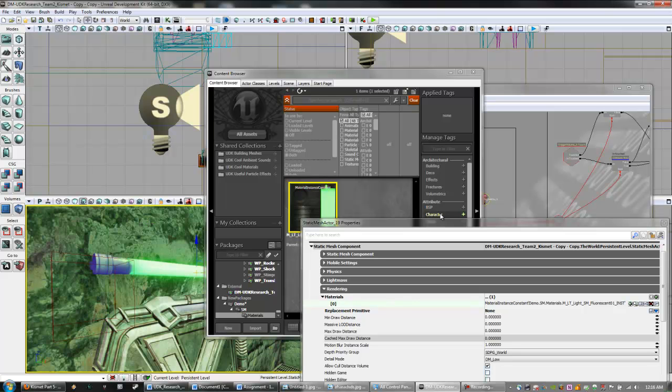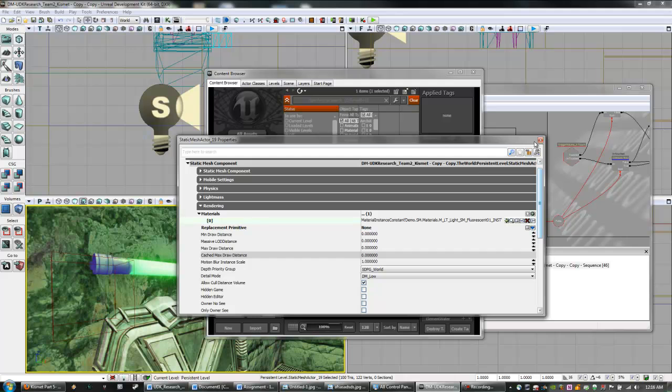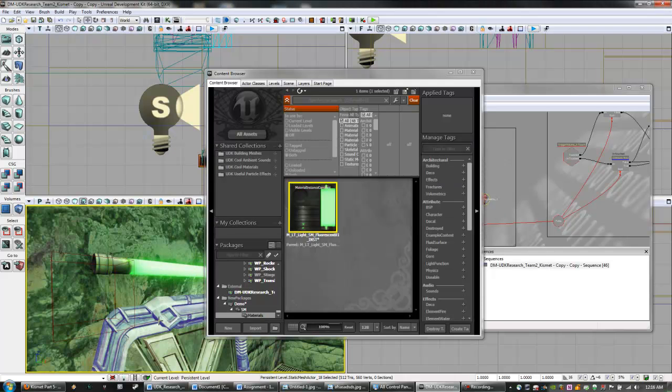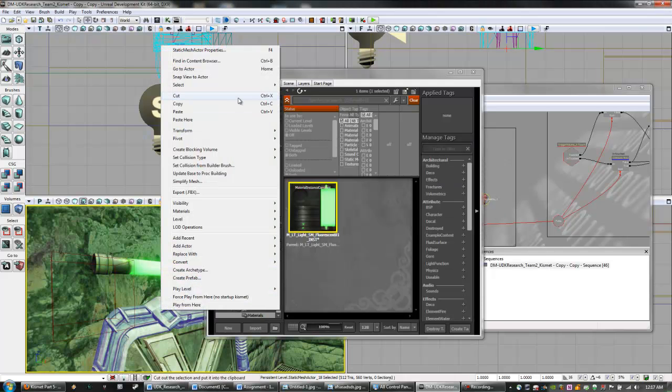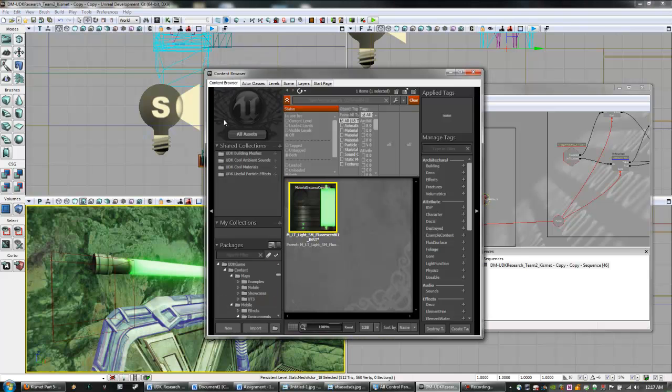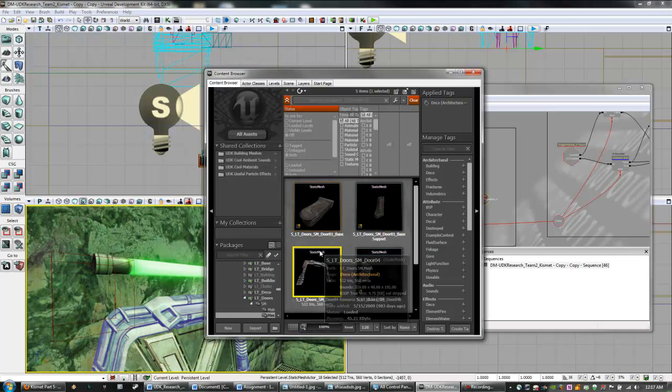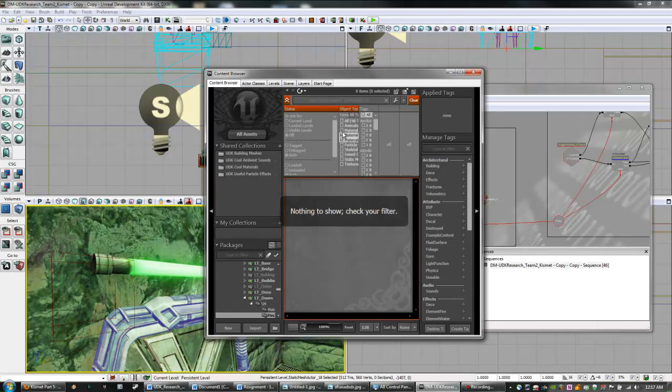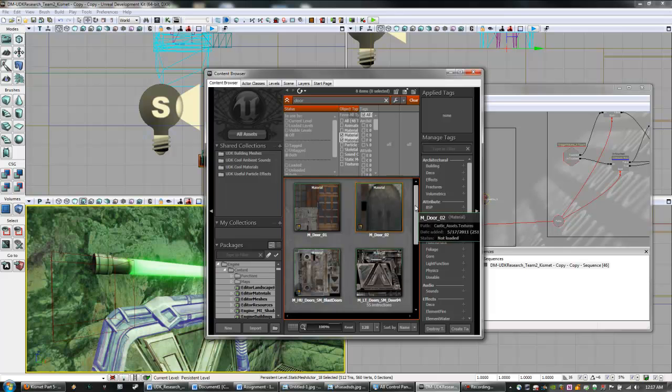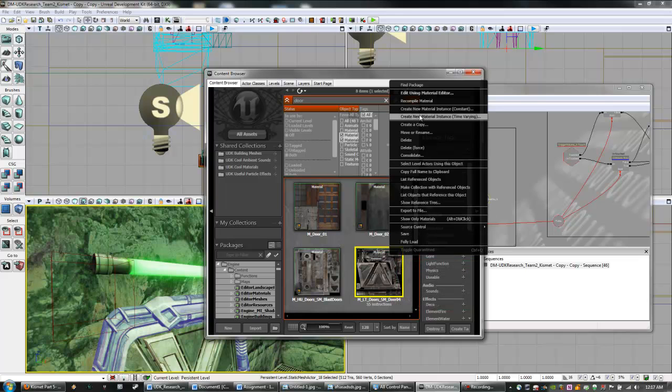I'm going to do that quickly for the door as well. Find this in the browser. Let's find the door material. Just select all these packages. This is our door material that we need, so we're going to make an instance constant of that.